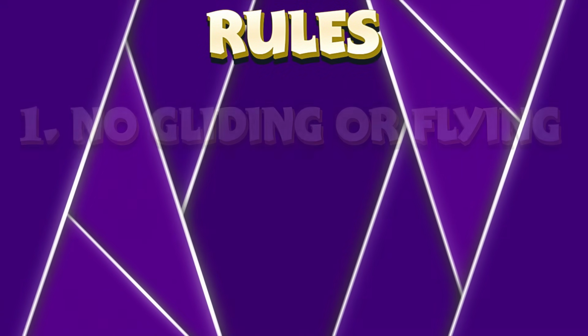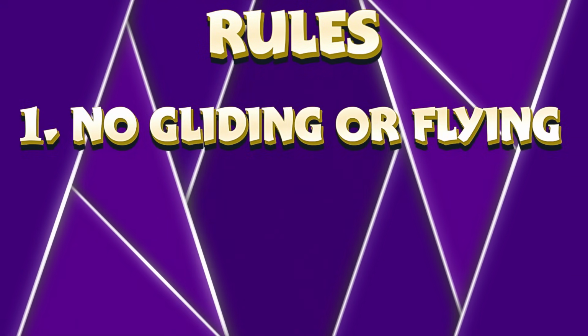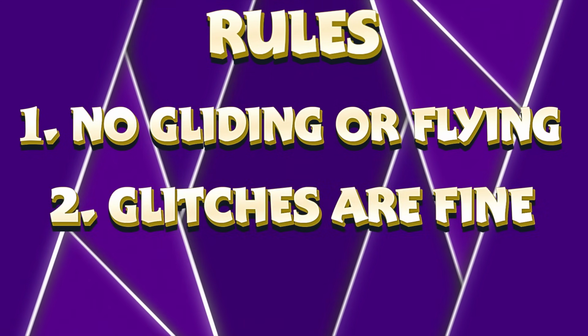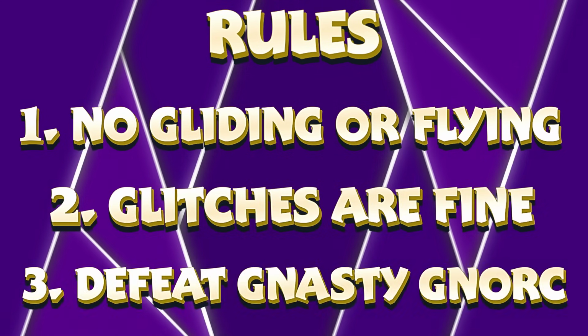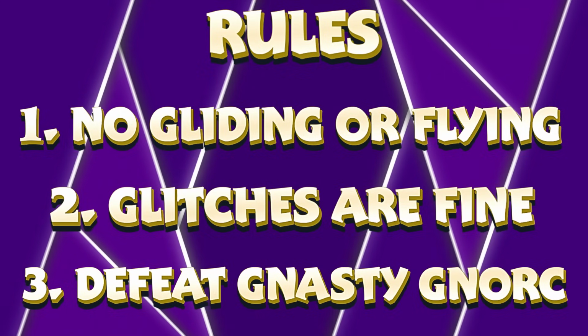Back to the rules. Rule number 1, we cannot use Spyro's wings for anything. This includes both gliding and flying. Rule number 2, glitches are fine, just no hacking. And finally, rule number 3, once we defeat the final boss, Gnasty Gnorc, we win.